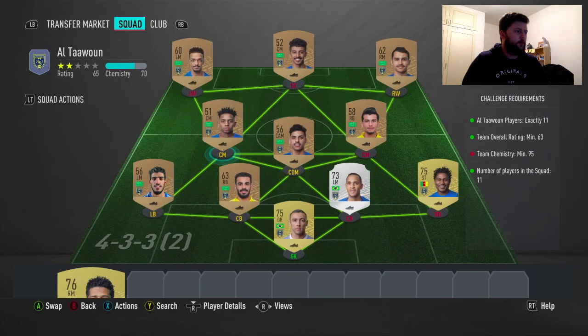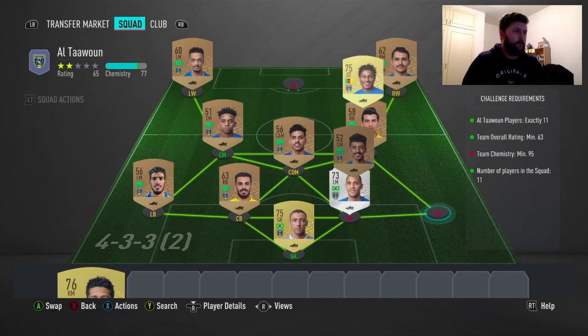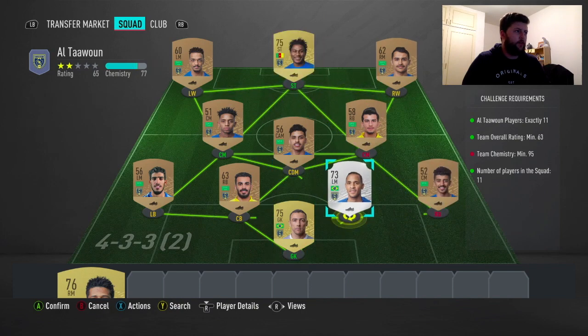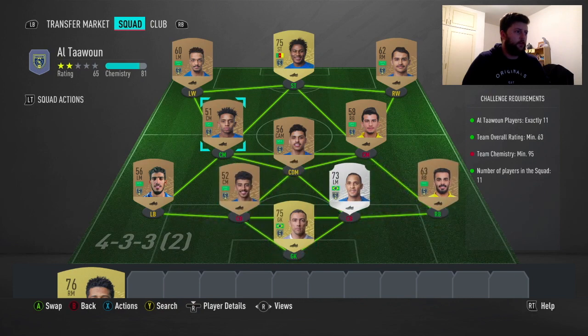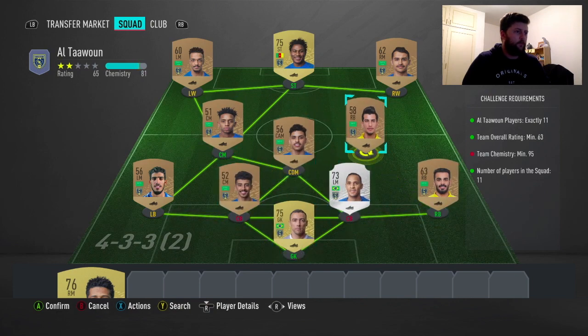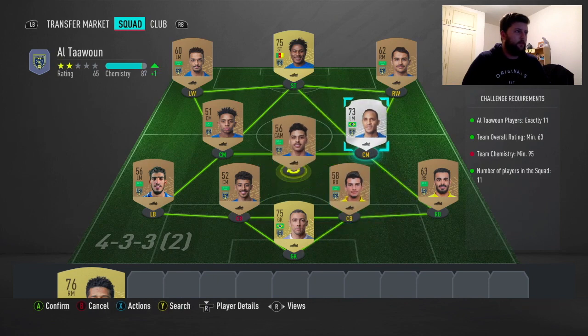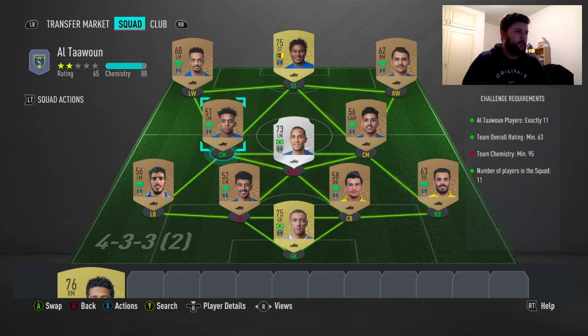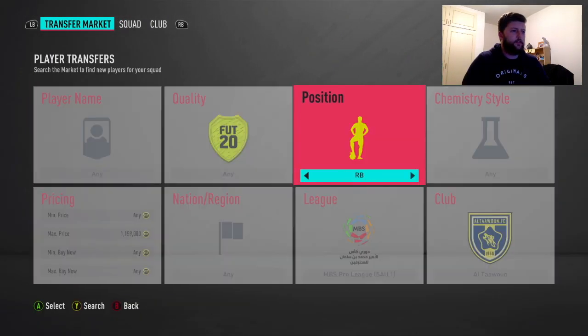So we've got a central midfielder. We go left mid there. We've got a striker somewhere in here. We've already got the rating without that gold there. So that's always nice. It's just the chem we're working on. And I don't know if we've got enough chem here, because we've already got right mids. If we put you there, realistically we need a centre back. That's the only thing we need. So we'll go to centre back.